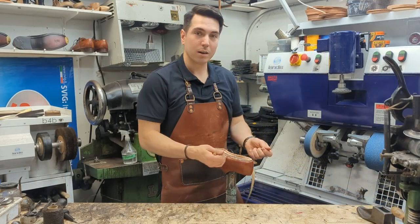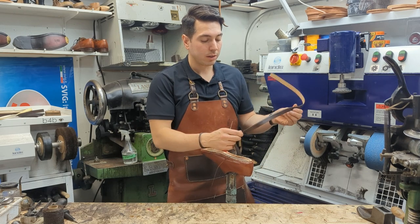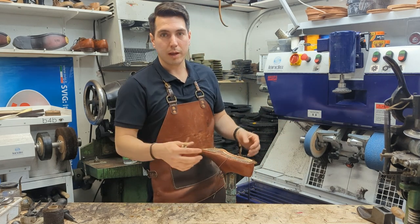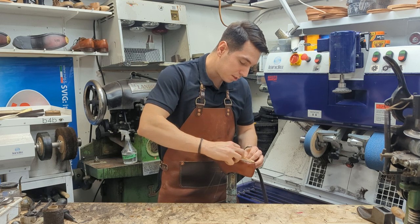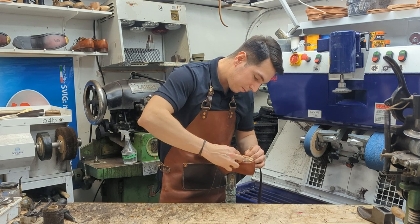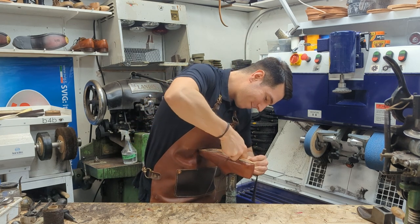All right, so we are installing our new welt. This is a dark brown welt, which matches the original. And unfortunately, we don't have a Goodyear welt machine. So instead of 10 seconds, it takes cobblers 20, 30, 40 minutes per welt to hand sew, but that's all right. Just shows how much we love our job.